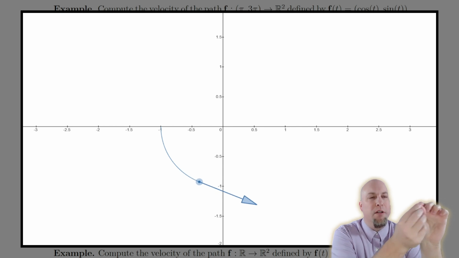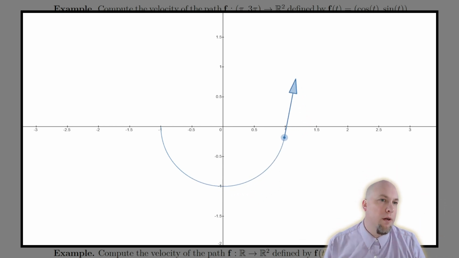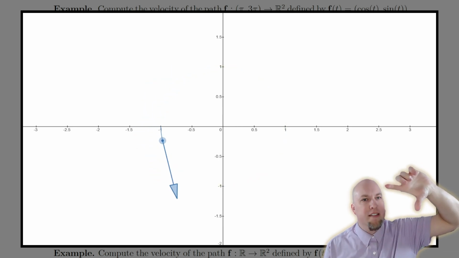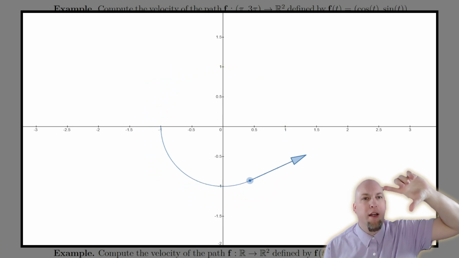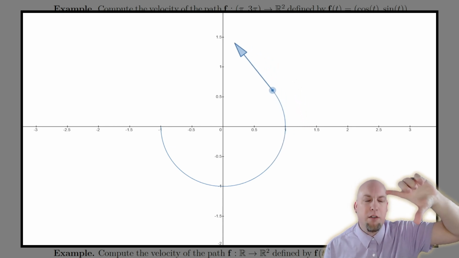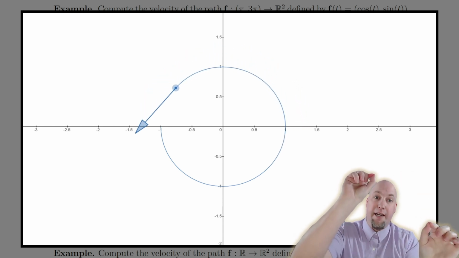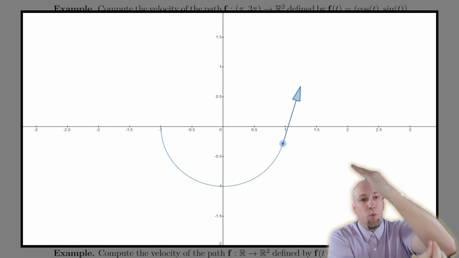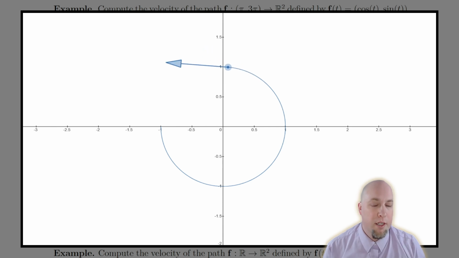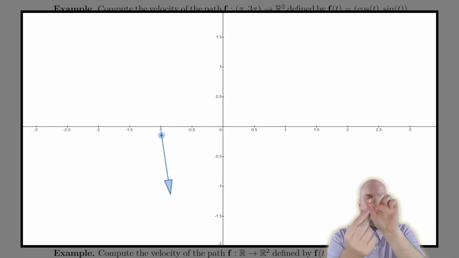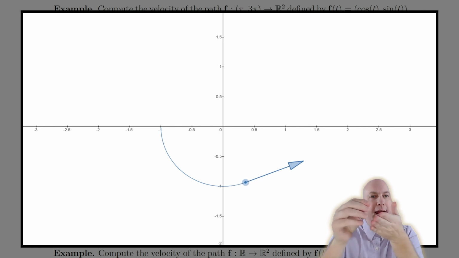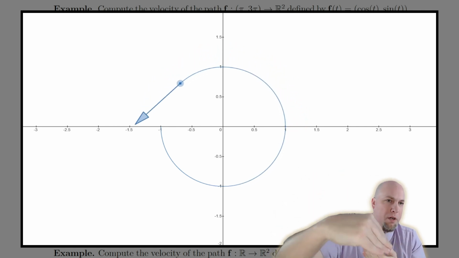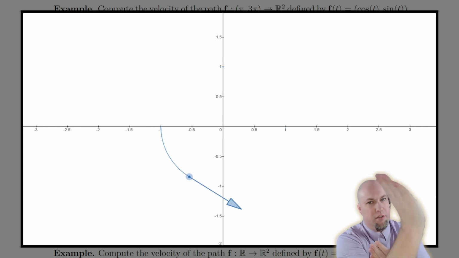It told us how the particle was moving in each of the coordinate axis directions. So what this vector is doing is it's pointing in the direction of movement of the particle. If I situate this so that its tail is located at the particle, then this vector is pointing the way that the particle wants to move. In this particular case, the particle's moving around the circle, and the velocity vector is always just pointing straight forward from where the particle is, which is tangent to the circle.